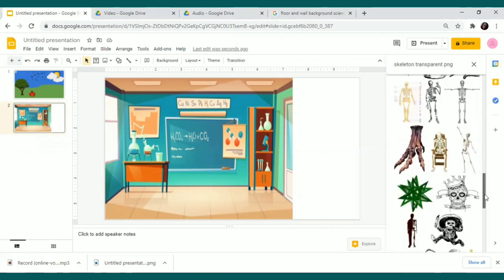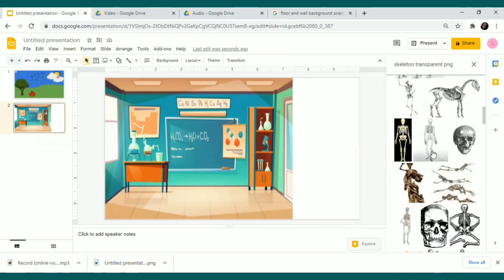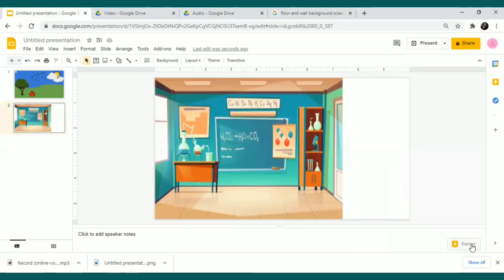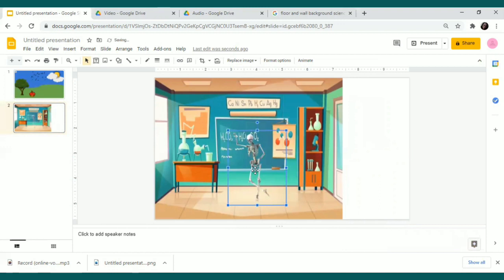Maybe I need to be specific. Let me try this one. All right, good. This one is actually 3D. So I'm going to put this little fellow over here. Make it a little bit larger.